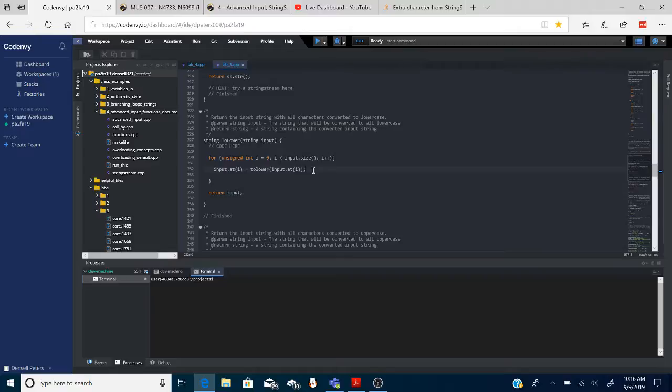That's on your streams. So this is what I have for the function. It's about the same. Yeah, looks the same. So you have unsigned int i equals 0, semicolon, i is less than the input size, semicolon, i plus plus. Okay. You say input dot at i equals to lower input size, or input dot at i.